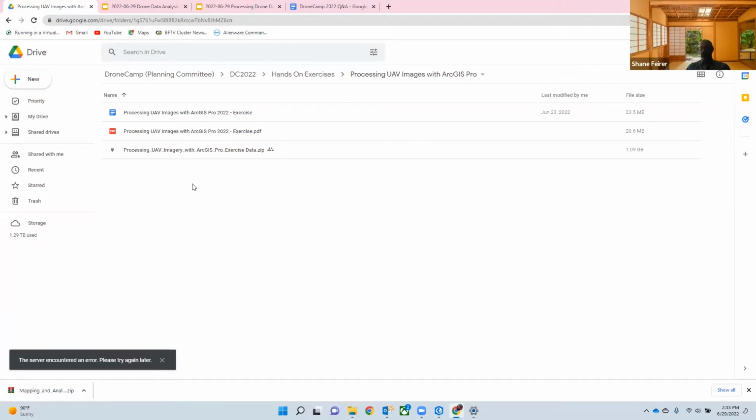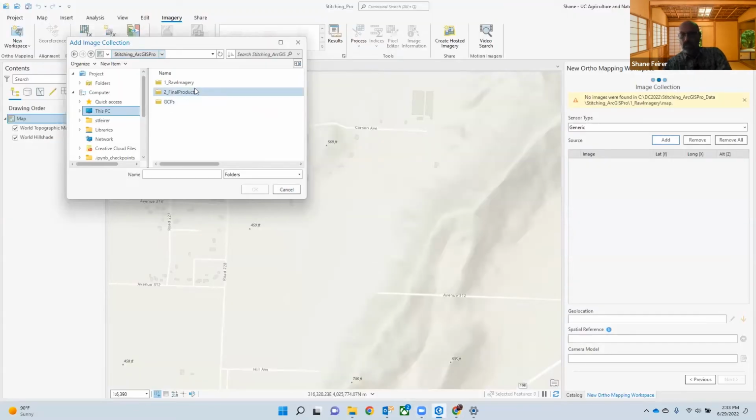I think there might be another layer. So what we're hearing is that some people are having problems finding the raw imagery folder.